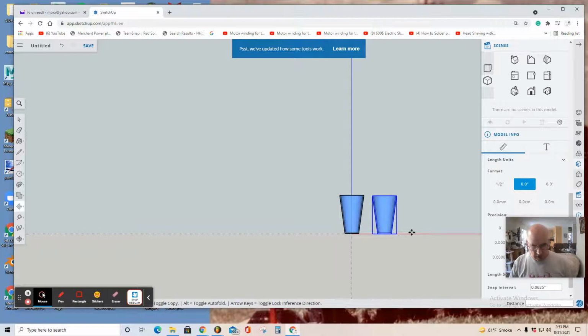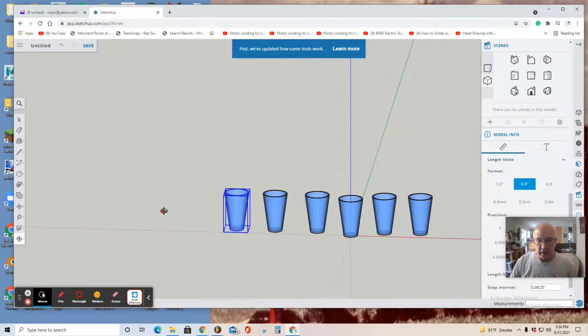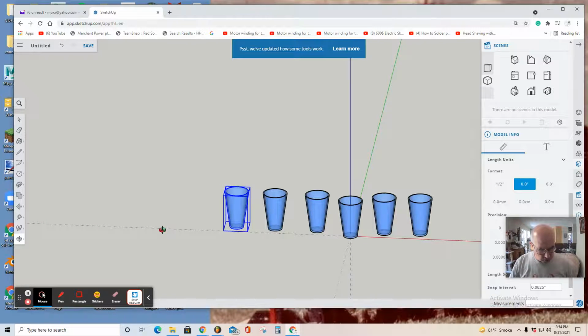You have 2 glasses. Control V, you have 3 glasses. Control V, you have 4, then 5, then 6 glasses. There's nothing more to this project than that. Again, use the Control C to copy and Control V to paste, and then use your mouse to click once and you'll create a copy. Hit Control V again and copy, and so on and so forth until you've made your 6.